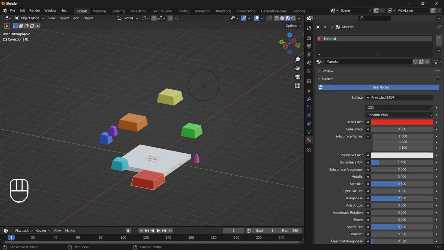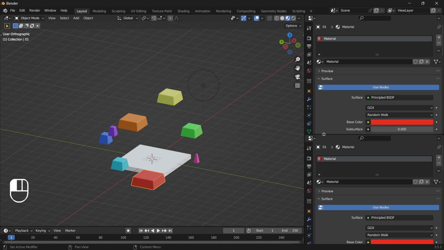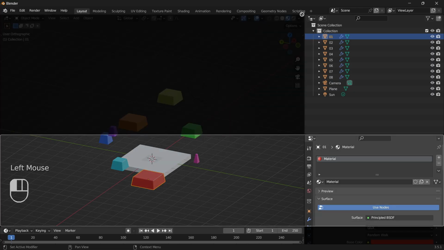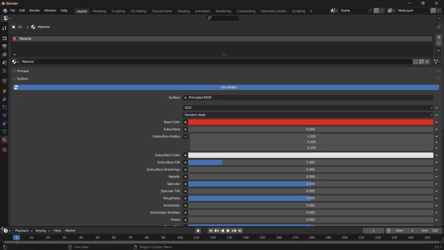There we go. And you can bring a panel back or open up a panel by dragging left, right, up, or down in the same way that you deleted a panel. So I'm going to change this panel back to the outliner type. You can delete panels until you only have one or a few panels. You can customize it however you like, but we're just going to stick with the basic layout.